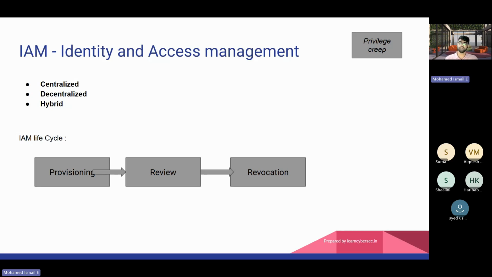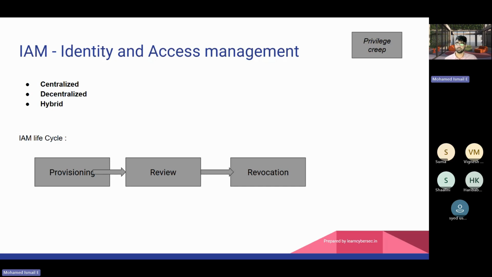When migrating from decentralized to centralized, a hybrid pattern exists. Hybrid pattern is nothing but this: a user can be locally provisioned as well as centrally provisioned or deprovisioned. Some companies have both capabilities. This is called hybrid. So now you must understand these three concepts. You may expect a question from these three concepts.